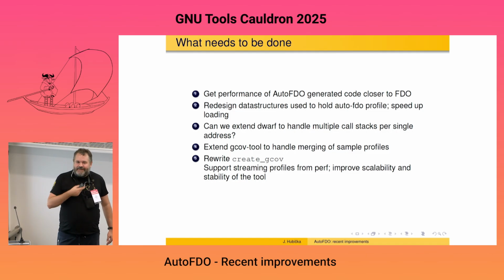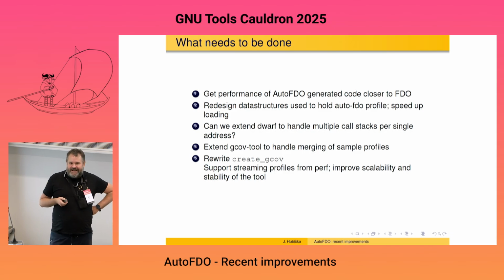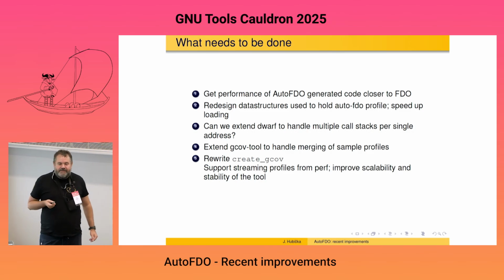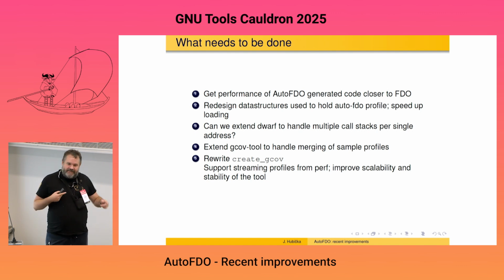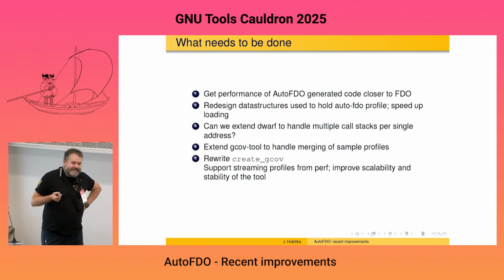So I have looked, and to my surprise, LLVM has actually already done it. There's an llvm-profgen tool which is installed with every LLVM, and it's able to do the same job. It's something like 1,500 lines of code, but it's using some LLVM infrastructure. But it looks like it's possible to rewrite it, or it's possible to read the same format as LLVM does, but the files will not be compatible because the discriminators are different. So I think it would be confusing if we had a file which can be read by both tools. So I would vote towards writing a great new tool, but I don't want to be the one doing it.